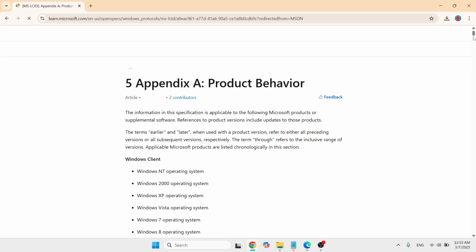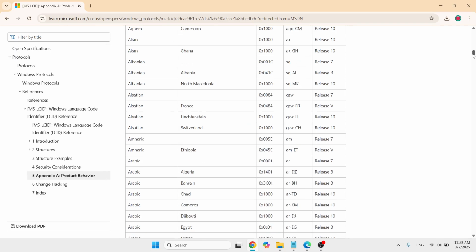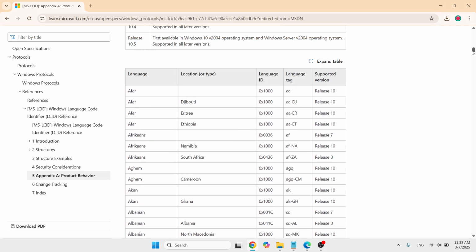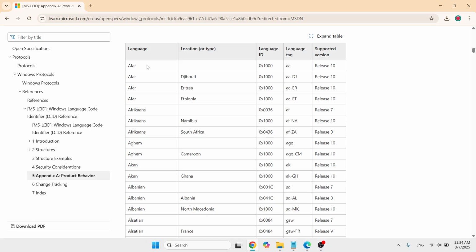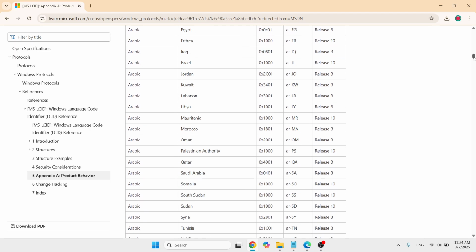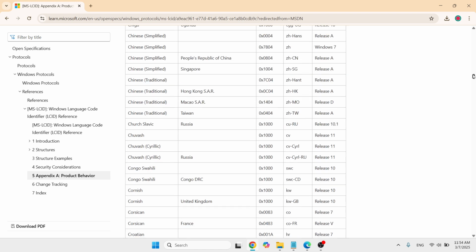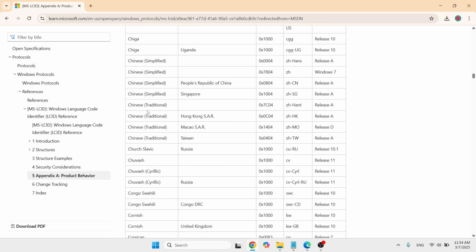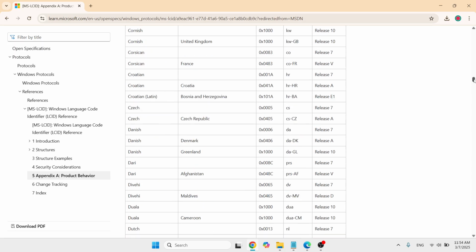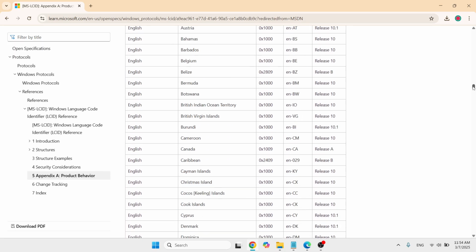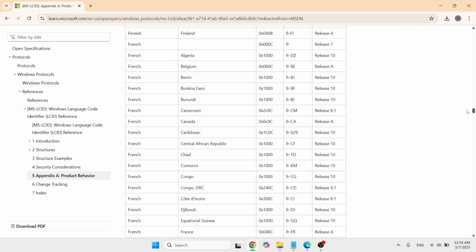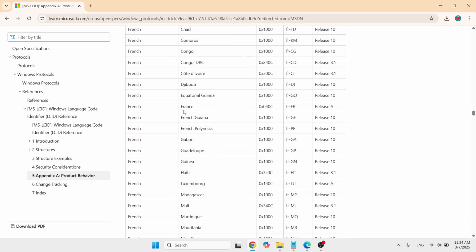Now we are here. You need to scroll down. And here you can see a list of the languages in this table chart. Now here's the catch. You need to select the first language, the language that you understand and would like to set as your Windows display language. So if you are Chinese, you can go with this Chinese Traditional. If you are Cornish, or Cornish UK, you can go with that. Or if you are Dutch or English, you can go with this. Just select it. If you are French, then you can go with this.